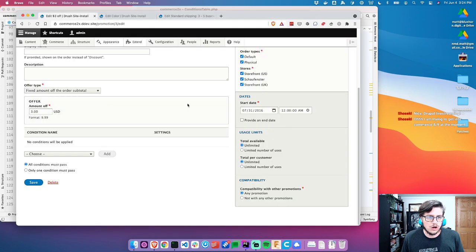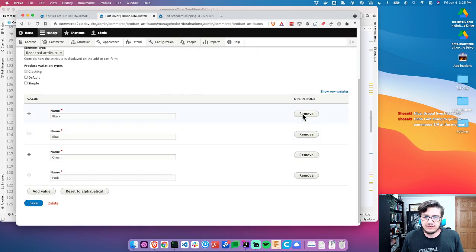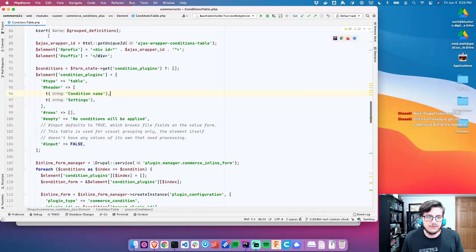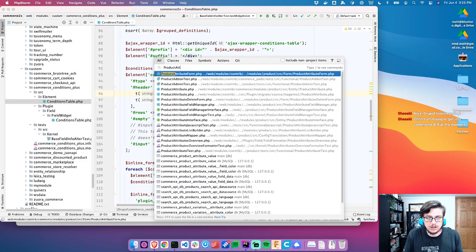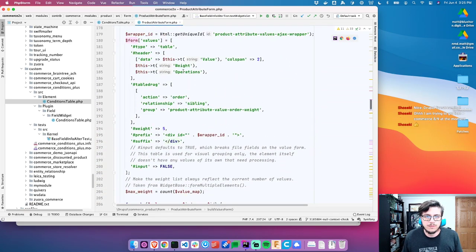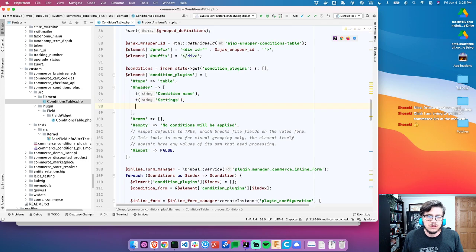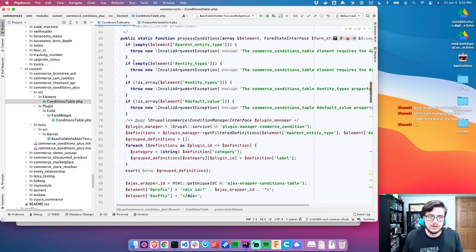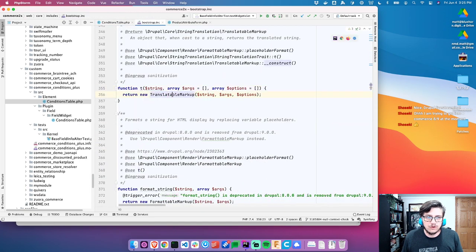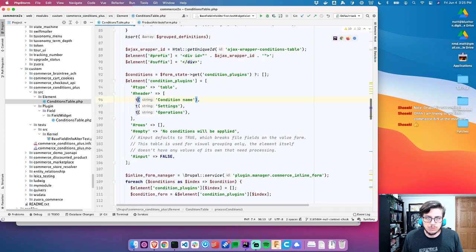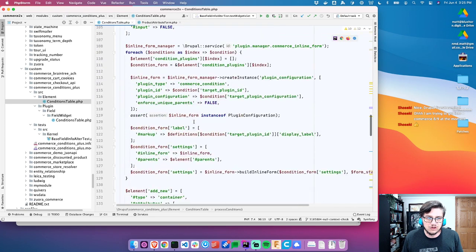So, all right. I want to just copy in these operations and the remove, even if I don't use it right away. So if I can open the product attribute form and we have operations. So let's just add that. Oh, that's right. We're in a static method because we're in an element. So it's static, which really I could convert these T calls to new translatable markup, but we'll just take the functional shorthand.